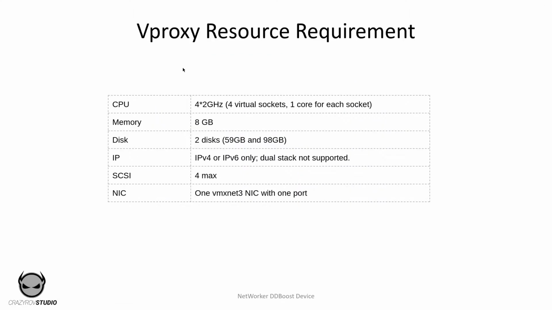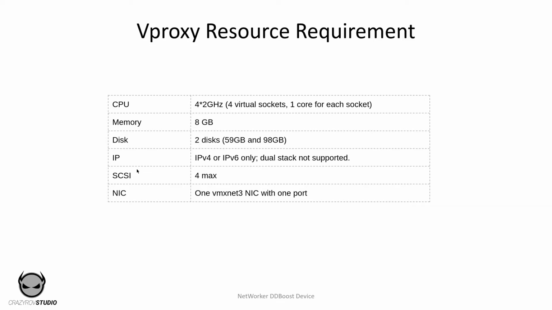Now looking at the vProxy resource requirements, we see that it requires 4 x 2 gigahertz CPU, 8 gigs of memory, and 2 disks, one with 59 GB and the other with 98 GB. For the IP requirement, it can support either IPv4 or IPv6. It will not support dual stack.